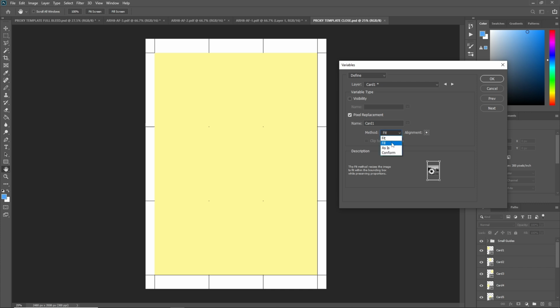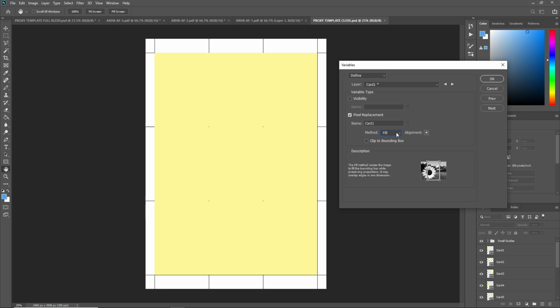In this window you've also got different methods you can use in the drop down menu, and a lot will depend on your source files. As I've explained, I prepare my images so they're always in the same ratio as the 744 by 1039 pixels we talked about earlier, and so the fit method will work just fine here.